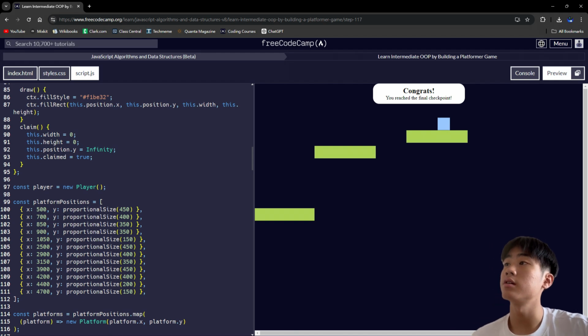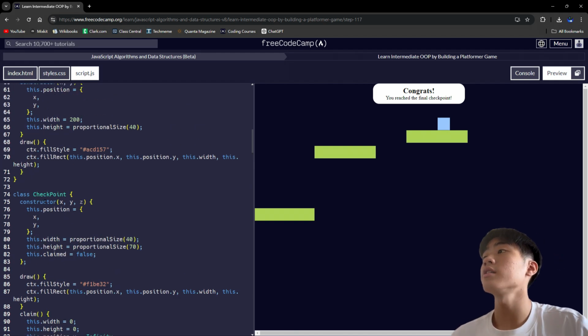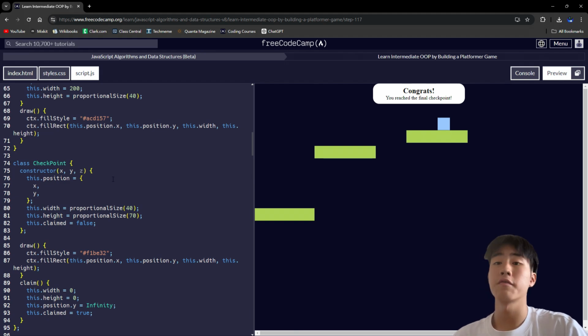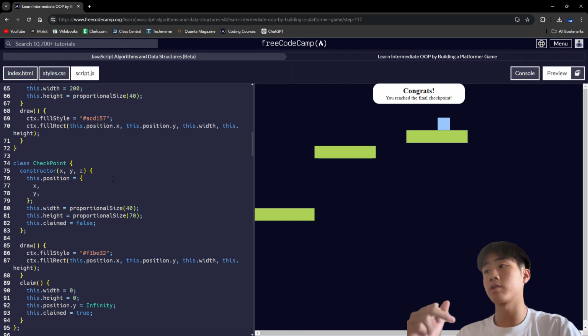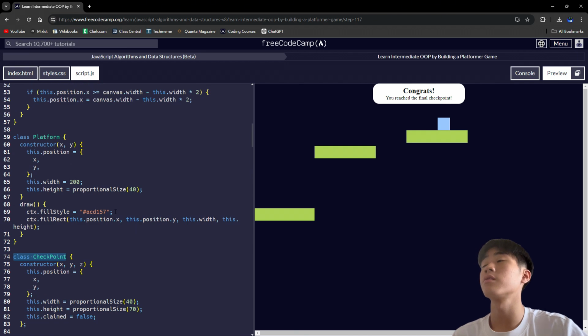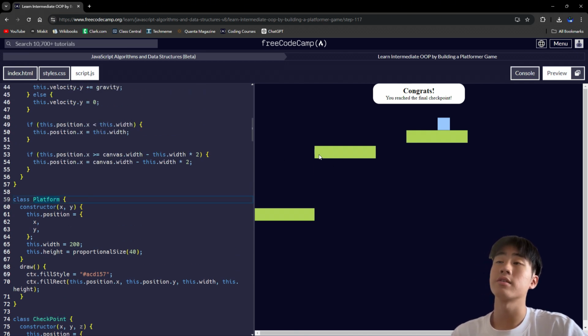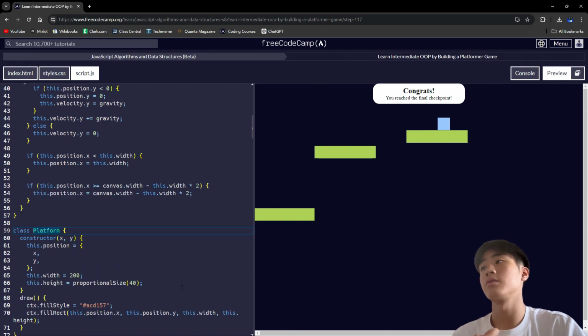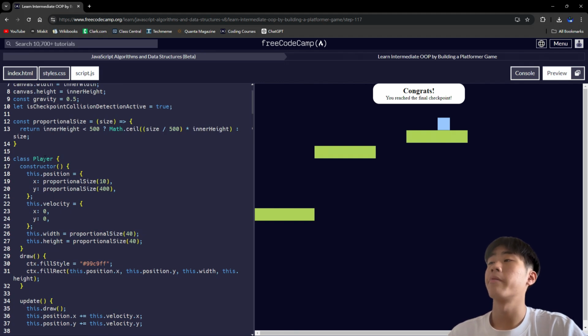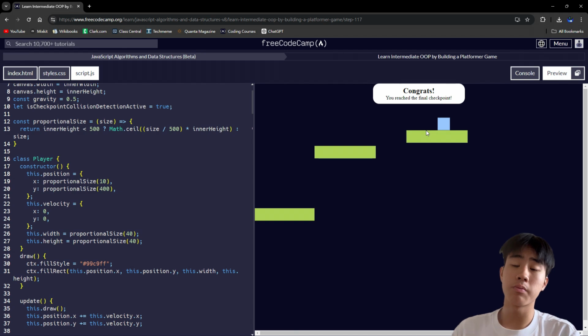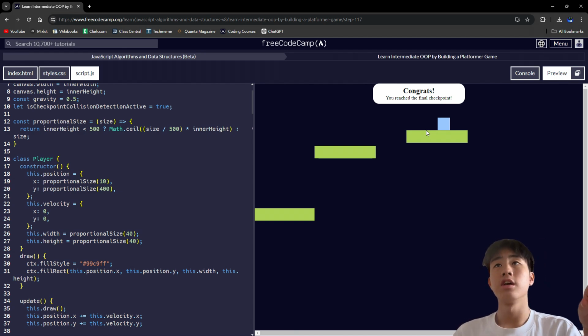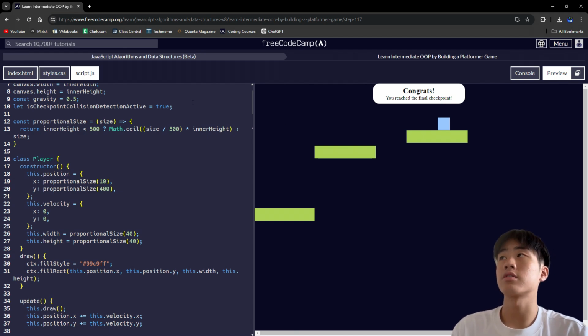Like here, this is the class. The class here, you build a class of those checkpoints. You group a bunch of code you need to add to the checkpoints in this checkpoint class, like the yellow rectangle, and the platform is like this little green thing, and you group them into code, and also a player class, which is this player. So it's actually about how you build code around single objects. You build a group of code for the player, for this green rectangle, and for the checkpoints, and this is what this project is mainly about.